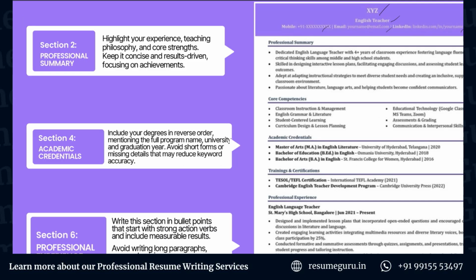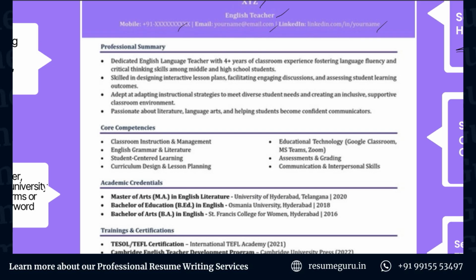Next is the summary section. The summary section is where you give a summary of your entire career and all the skill sets that you have. For this particular client, we have written that they have 4+ years of teaching experience and fostering language fluency. They have designed lesson plans, facilitated engaging discussions, and are adept at adapting instructional strategies, etc. So this is basically a summary to give the recruiter an idea about your entire career in a snapshot.